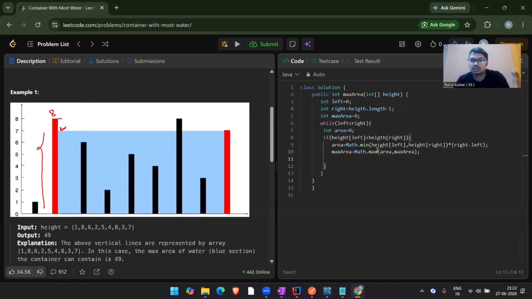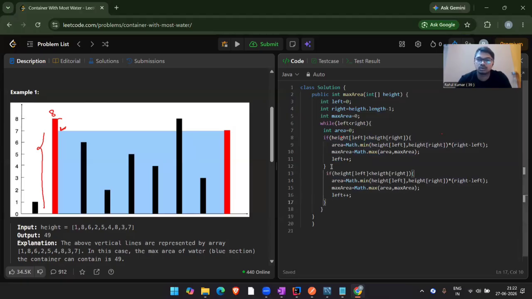Every time I calculate the area, I will move my pointer to the next line. So I will do left plus plus. If the line at the left pointer is lesser, we will move the left pointer towards the right side. That's why I did left plus plus. Similarly, in the same way, I will write for the right pointer.